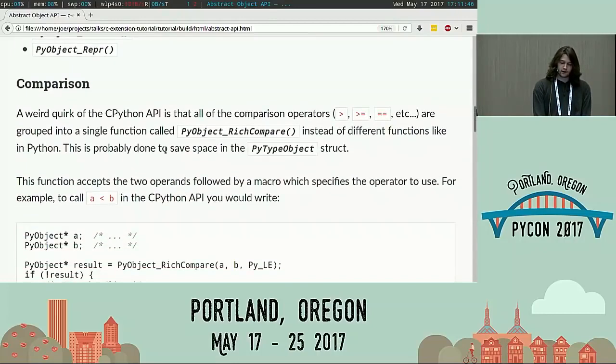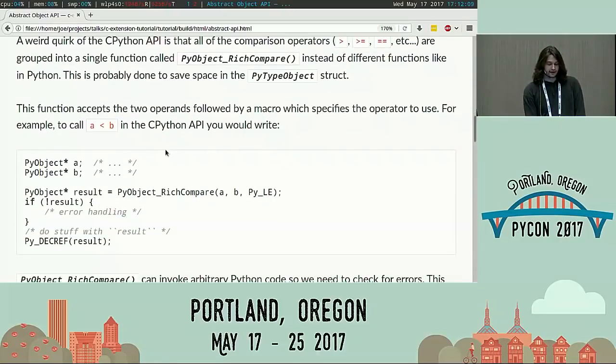One of the kind of quirks of the API is if you want to compare objects, for example, greater than, less than, equality. Instead of having different functions for all of the comparison operators, there's a single function called PyObject_RichCompare. And this function takes the left-hand side, the right-hand side, and an enum, which is the operation to perform.